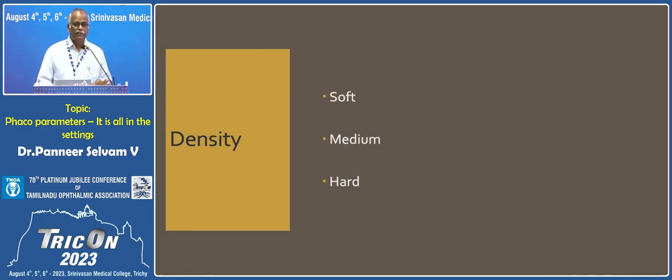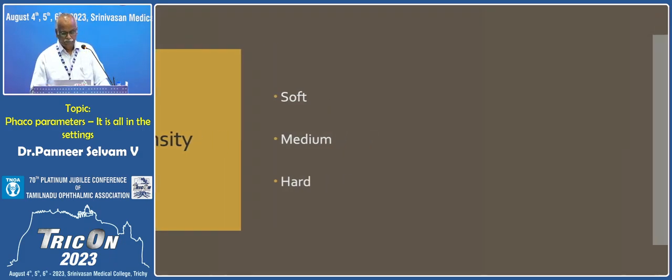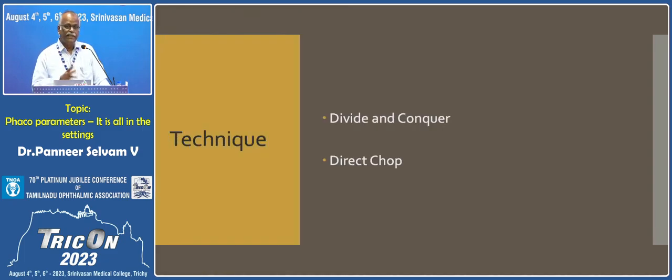So far we have talked about the machine. Now let us look at the cataract. I always look at the density. It is not grade 1, 2, 3. I broadly classify into soft, medium density, and a hard one. For each, the settings differ.